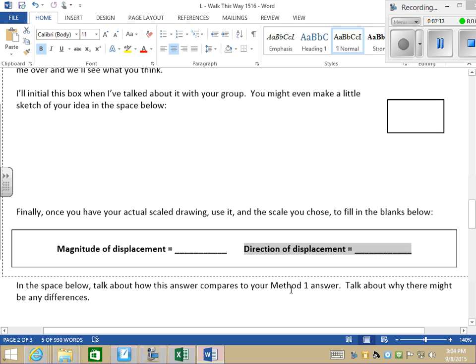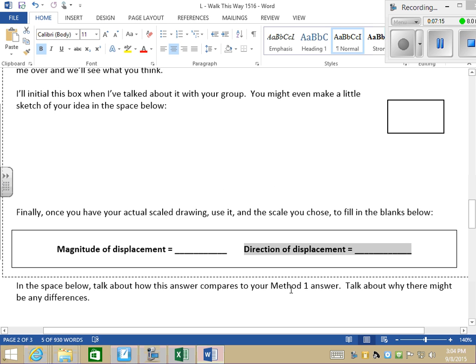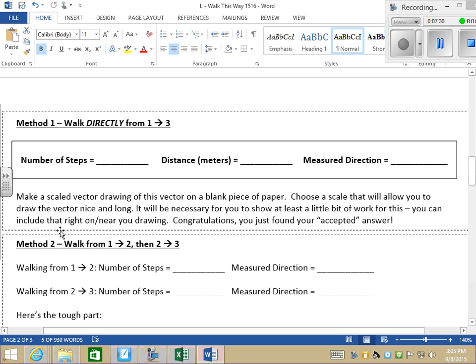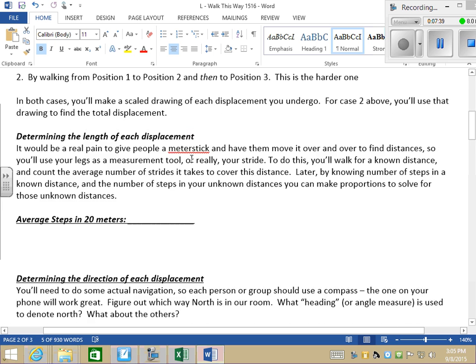So what I'd like you to have when I see you next is a data table that has blanks for all the stuff you need to record. If you're a little hazy, go back to what we said about what method 1 is.